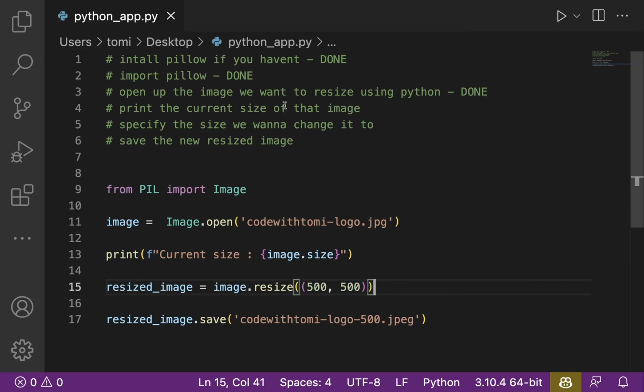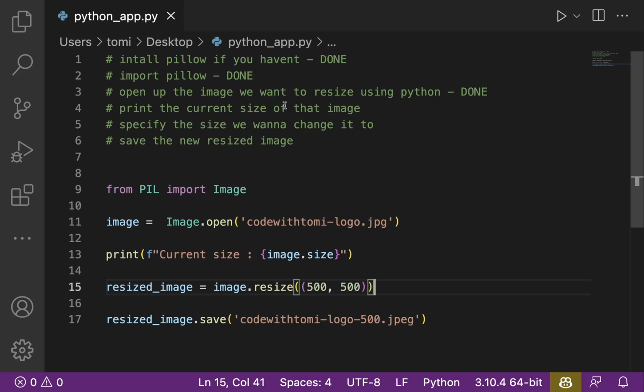There are various ways you can implement this in a real project. Imagine you have a user that wants to come to your website and upload an image and change it to whatever size they want. They can easily do that using this program. You can build a web app that takes an image and tells the user to input the size they want to change it to, and then you give them the image, or a link to the new resized image. So let's actually do something like that.